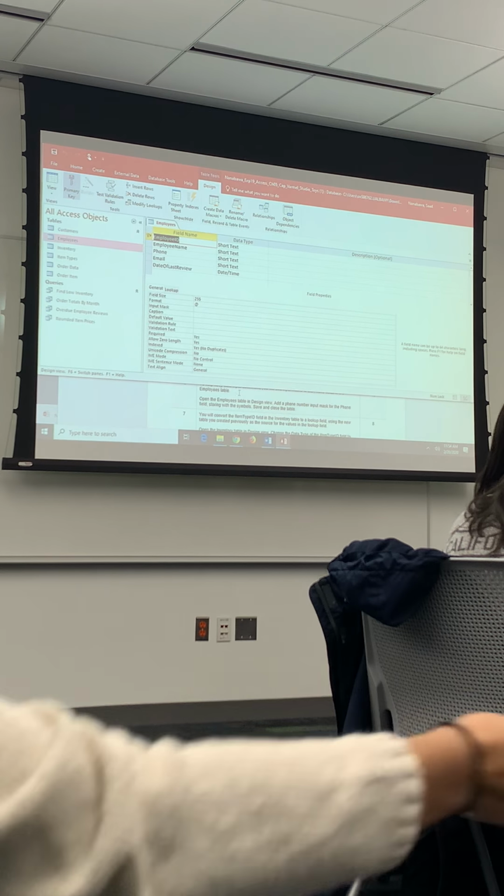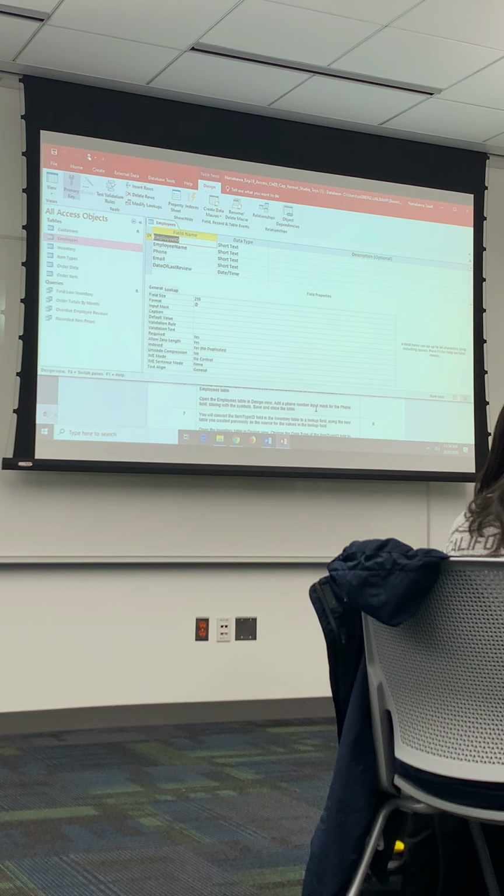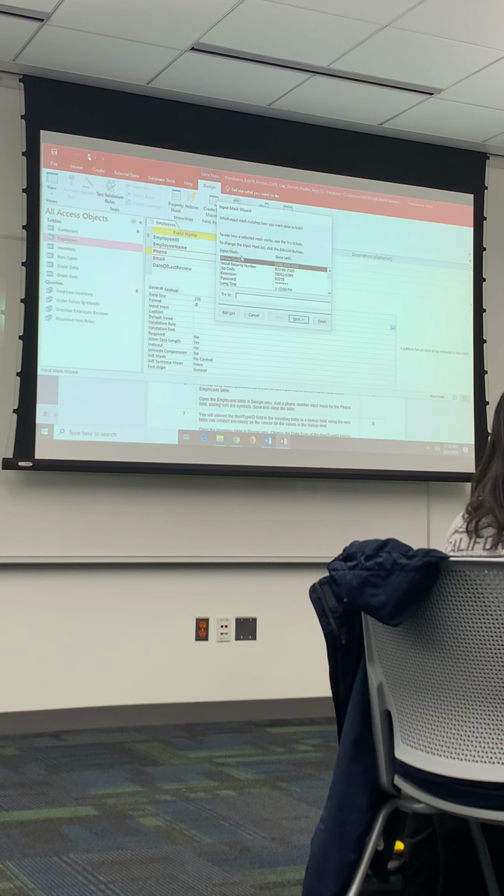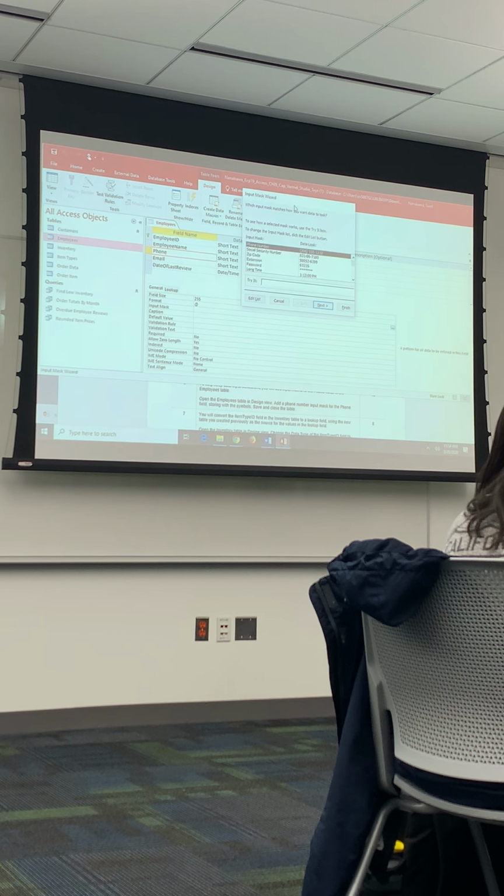Once you open the employee table in design view, we're going to add a phone number input mask for the phone field. So you're just going to click on the phone field first. Then in the general section, you find input mask. With the 3 dots, you're going to click on that. So the input mask wizard appears.